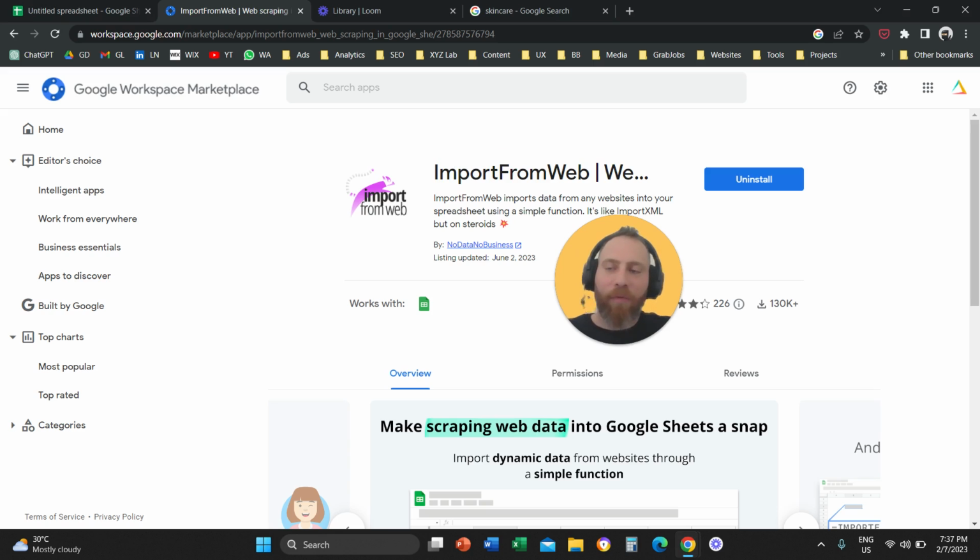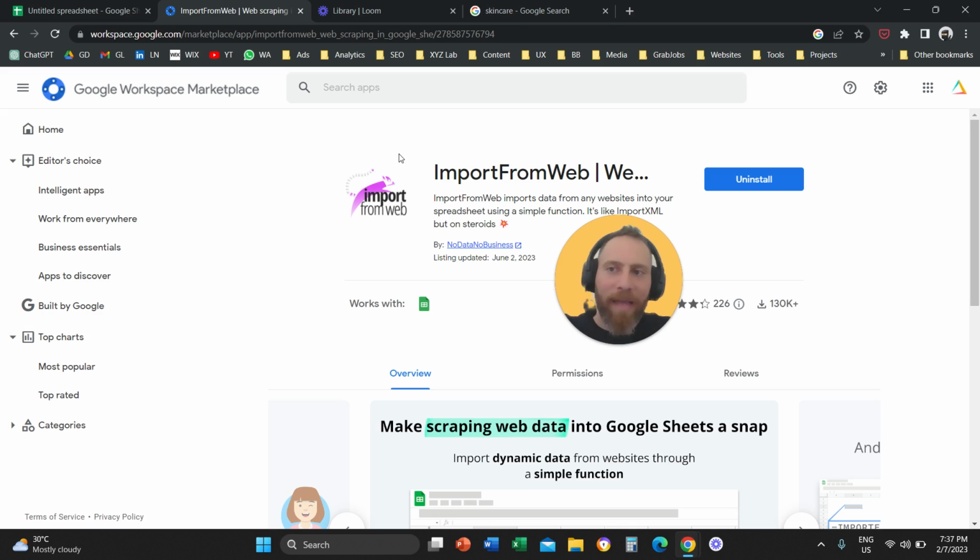You can do that for free without paying anything by attaching the simple extension. Otherwise, you are not going to find the functionality inside your Google Sheets. This is the missing link for a lot of you, including myself. When I was looking at tutorials online, I wondered why I couldn't find this formula called Import from Google in my Google Sheets. You need to have this extension attached to your Google Sheets. There may be other software that does the same thing. This is the one that I'm using and it works fine.